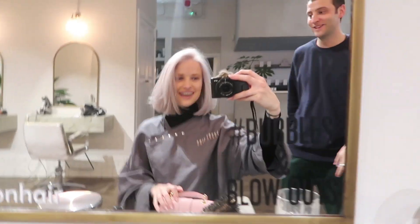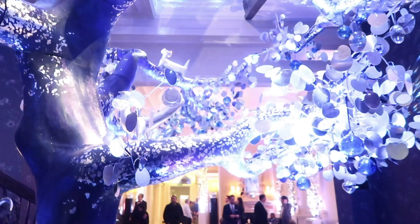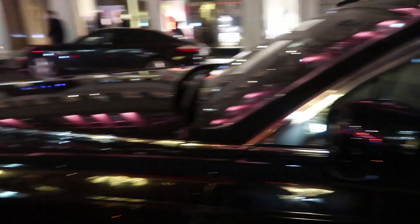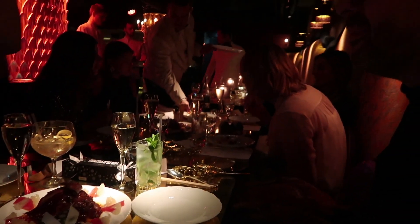Look how bouncy my hair is. So cute. My hair is all done. Okay, this is really blue because I'm right in front of the Claridge's Christmas tree. Isn't it cute? So Bobby cut it for me at Larry King. Anyway, now I am at the Redken and Larry King event - this is why I am currently so blue. Look how pretty this is. So we're about now to go to Park Chinoa, which is like a cool Chinese restaurant. Actually I'm really, really hungry now. We had a very, very nice ride to the restaurant. This was extremely roomy. And now we're at Park Chinoa. I got the black card option and Larry is now extremely upset. Very, very jealous. Having a whole feast. This is so nice.